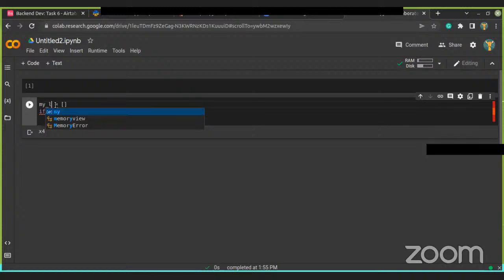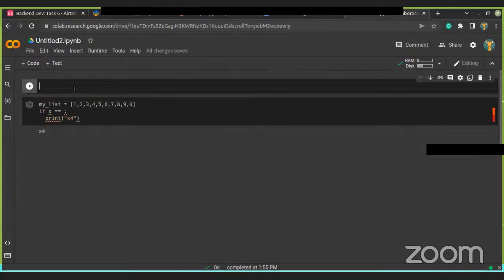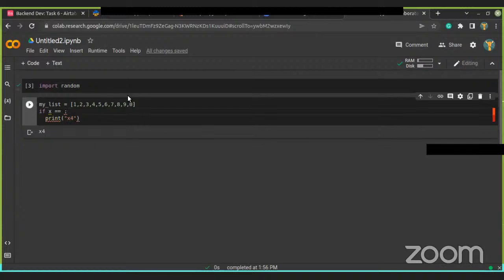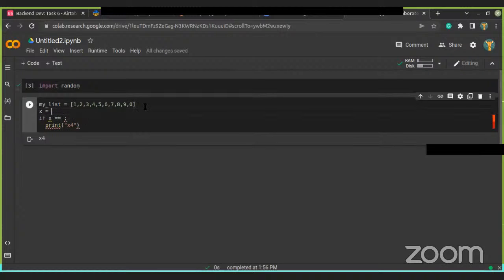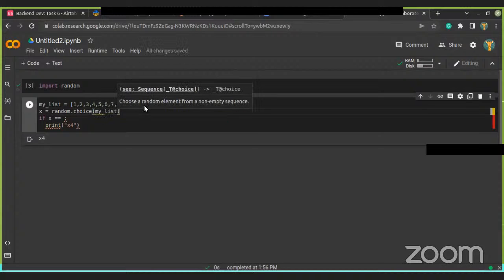My list is equal to 2, 3, 4, 5, 6, 7, 8, 9, 0. Then I import random library. Then I'll say that x is equal to random choice, and random choice I'll pass in my list.